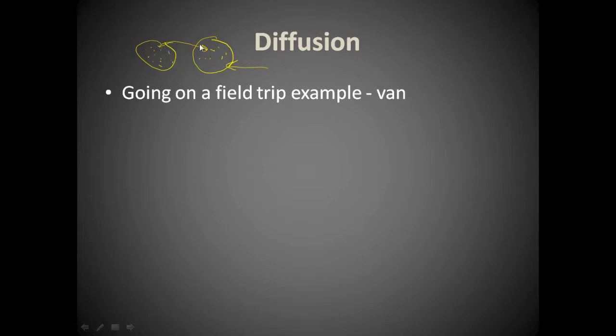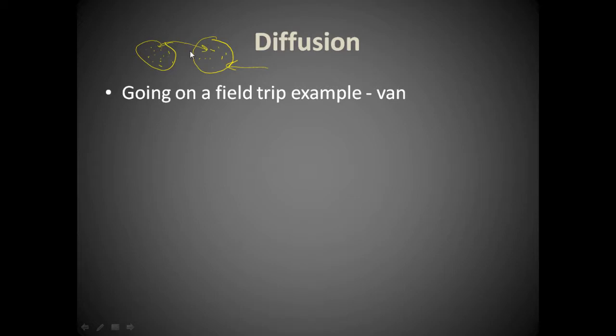Now one of the keys was that the door was open, so you could actually fit. If this is a regular school bus, and if you ever rode a school bus when you were a kid, you got the windows right by the seats. Could you fit through that window? Probably not. Not today. Maybe when you were 5, but not today. So if I kept closing the door and said, fine, if you want to go, you have to go through the window, you couldn't diffuse to the other bus because you couldn't fit. So we have to have a high concentration and a low concentration, but you also have to be able to fit.